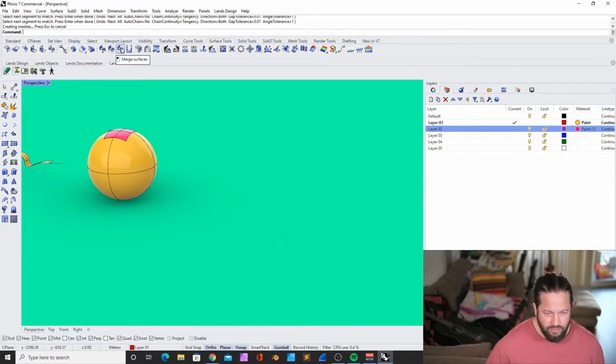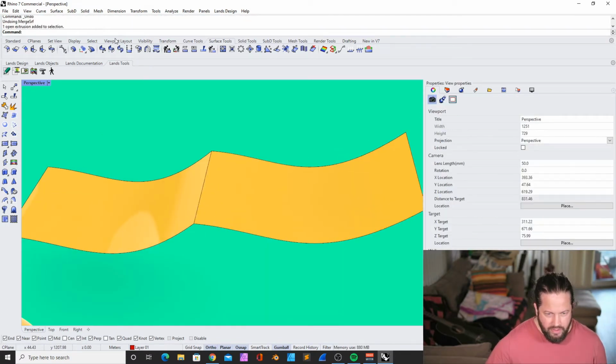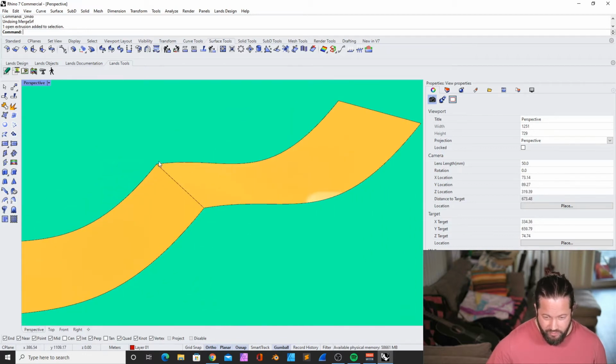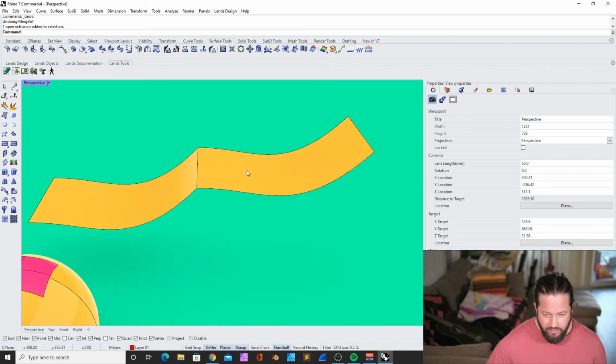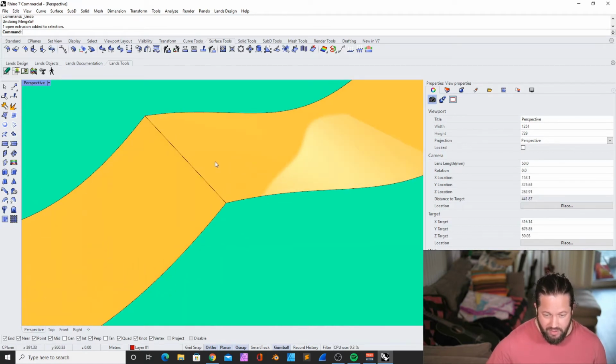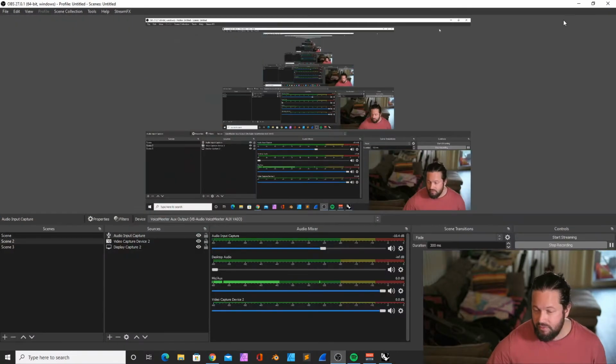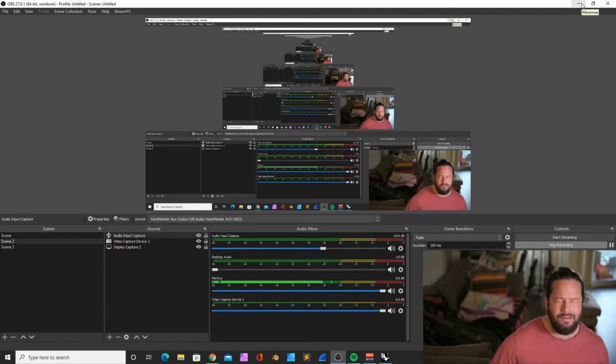Another tool, merge surfaces. Yeah, so the merge surface works better with already curved surfaces. If you merge flat surfaces, it's a bit weird. I just tried it, so I know. But in that case, you would use blend surface. What it does is basically try to create one surface out of two. One of my lights got off. Doesn't matter. Actually, it looks better now.